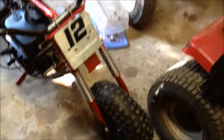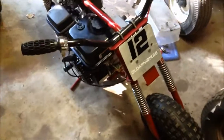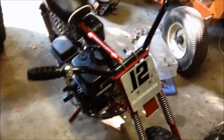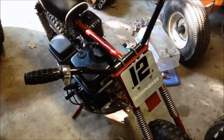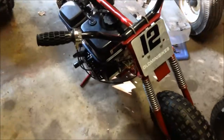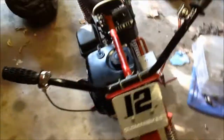So it actually goes pretty well. I only did that just once or twice because you're supposed to have 3 hours of break-in. So I really just sat and let it run, revved it up just a little — not full revs or anything, like maybe a quarter of the throttle — just to give it a little extra oil while it's going to lubricate everything. Then I'd just let it idle for a bit. I've probably got about maybe 2 hours on that motor now.